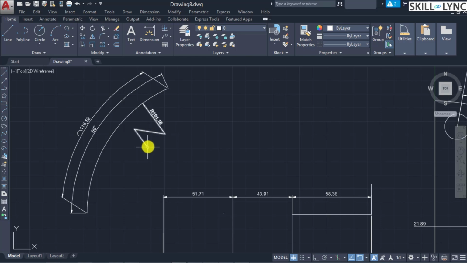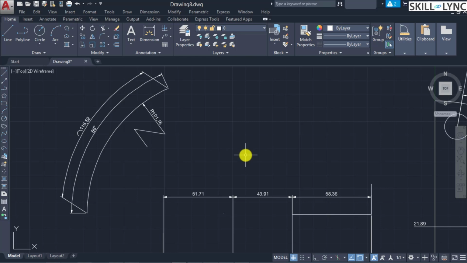So this is your jog radius dimension, used in cases where the feature is extraordinarily large and its origin is not covered within the given layout. Then you can use this jog radius dimension to convey that it is a large dimension object.